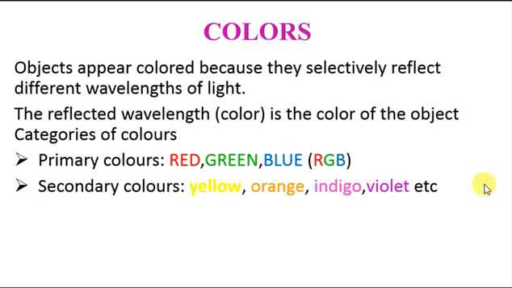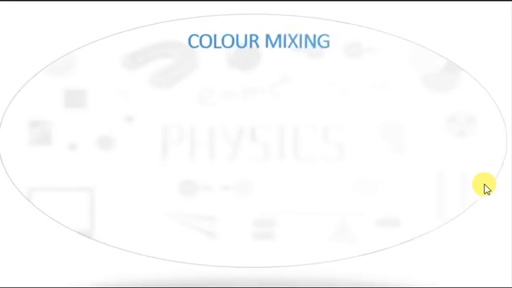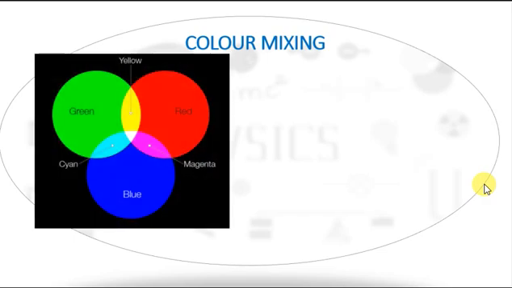And maybe to put it more into context, I can show you some color mixing. If we have our primary colors, we can mix them. You see we have red, we have green, we have blue. When you mix red and blue, we form what you may call light blue or cyan. When you mix green and red, you form yellow. When you mix red and blue, you form magenta or indigo, in other words, and many others. We can continue mixing these colors, but you see where all the three colors are meeting, we are getting white there. So white is composed of these three, but also other colors can be formed, because your eye can mix them. Even when you've not mixed them, the eye can mix them and you'll start seeing those colors.